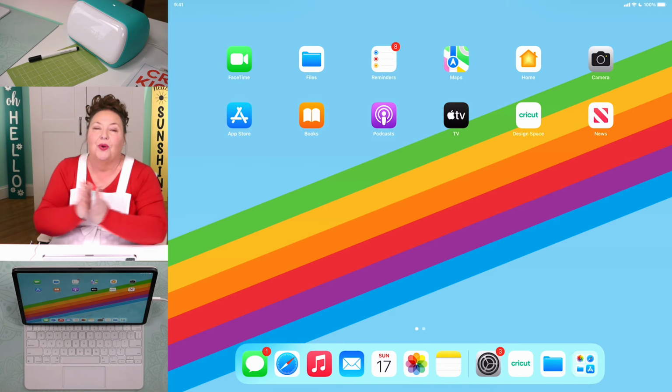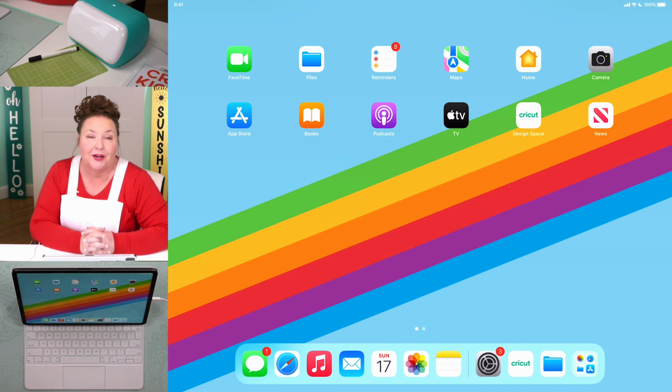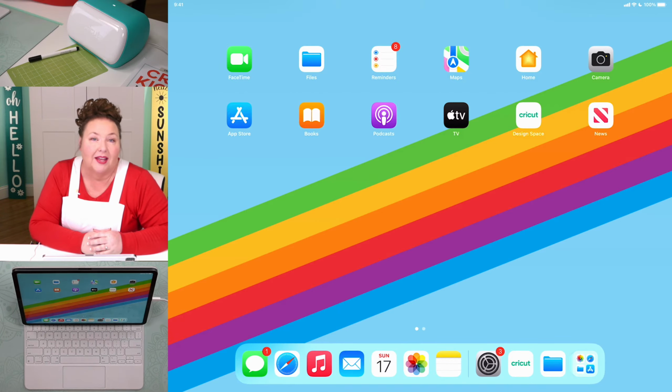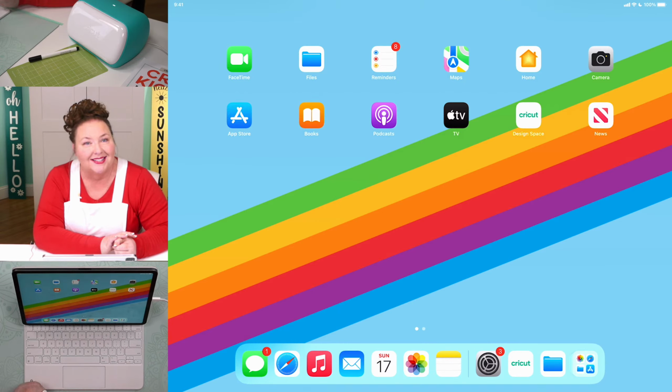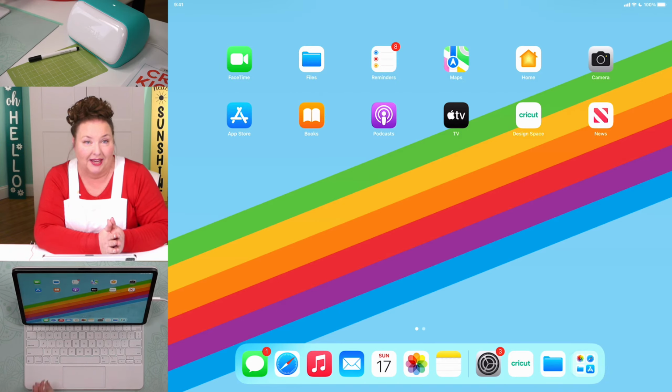Okay, so what is Cricut Design Space? Cricut Design Space is the free companion app to your Cricut cutting machine. Design Space, or DS as some people call it, lets you design and cut with your Cricut. You can create projects from scratch, use one of Cricut's images, or upload images. And again, this is free software. So even if you don't currently have a Cricut, you can download this software free and play around with it first. We did all that in Lesson 1 of Cricut Kickoff.